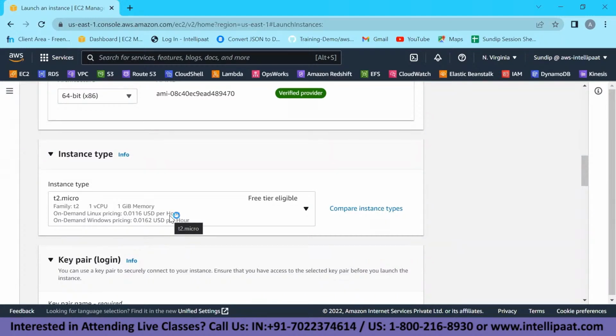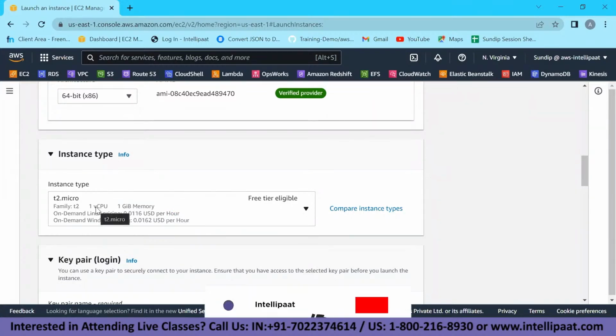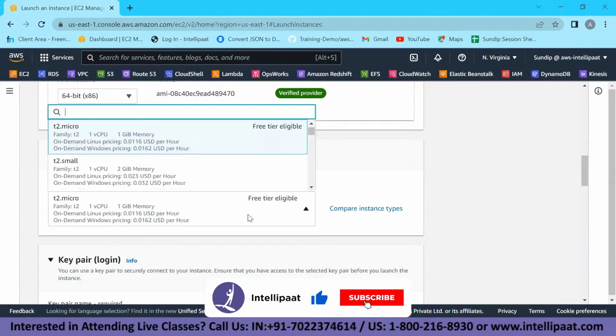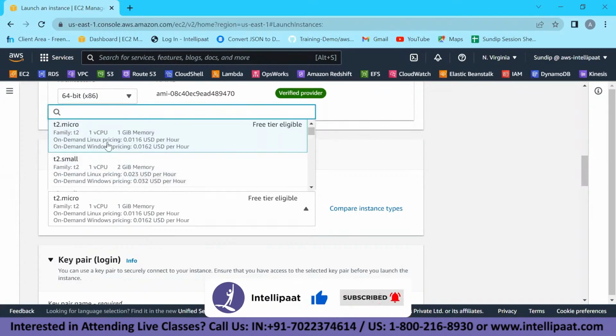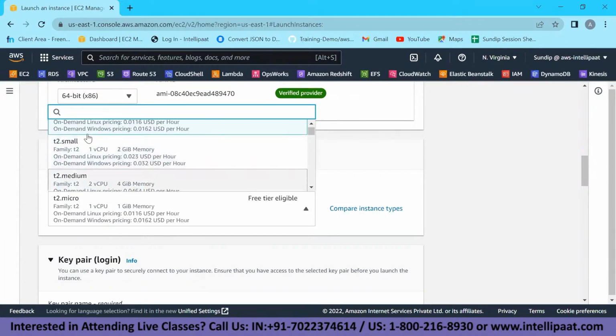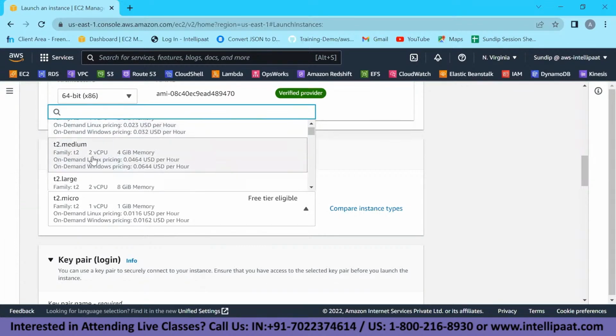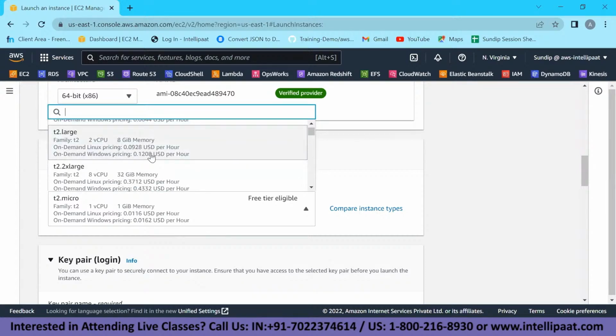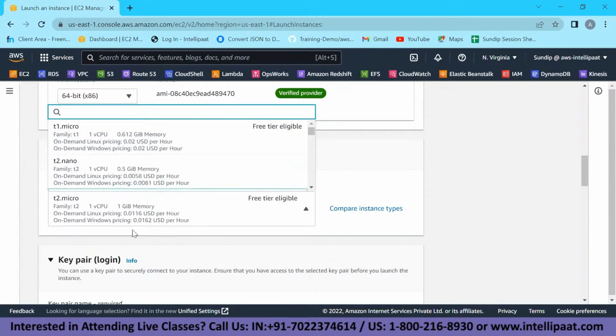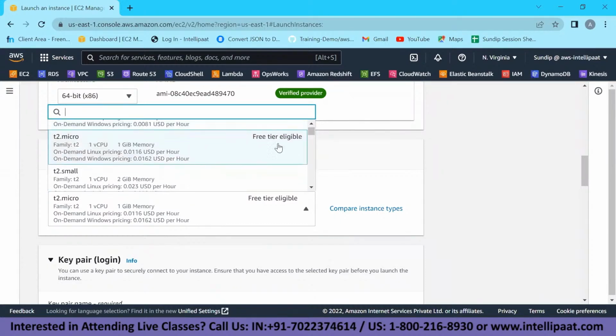So the instance type basically contains the data of, if I am launching a CPU, how many CPUs I want. If I want only one CPU, I want 2 CPUs. Like if I click expand this box, you can see one virtual CPU, 1 GB memory, one virtual CPU, 2 GB memory, then two virtual CPU, 4 GB memory, two virtual CPU, 8 GB memory. So basically we have these instance types which contain hardware specifications of the servers I am going to deploy. So here I will go with T2.micro because you can see it is free tier eligible.